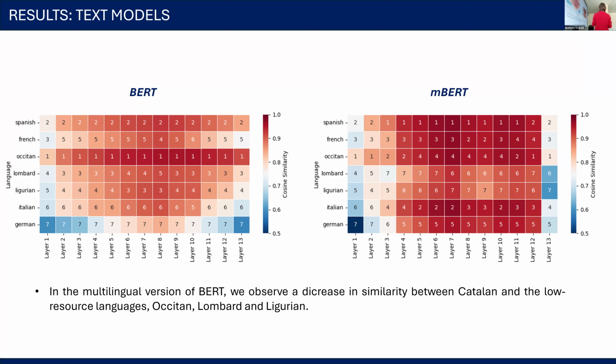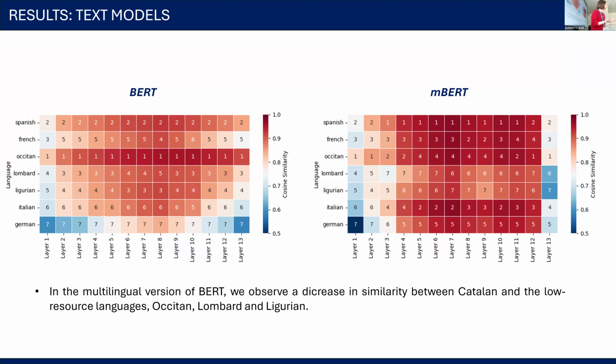But we actually start seeing things get a little bit strange. Occitan starts out well as first, but then it has a drop in the higher layers and goes to fourth. At the same time, Ligurian and Italian, which were very high up, here they were third and fourth, more or less, suddenly are the last languages of our study, even worse than German. The other rankings are more or less respected.